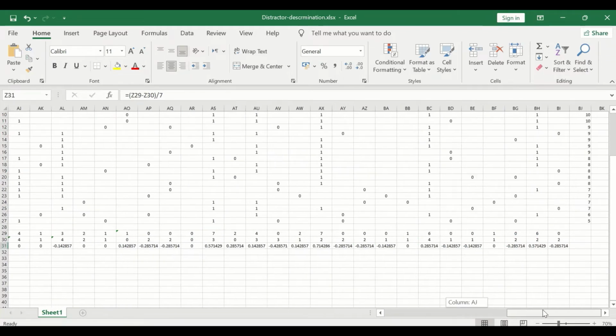So this is the way to evaluate and assess the distractors and to determine whether they are efficient or functional, and able to distinguish between high performing and low performing students in a way that they attract more of the low performing students to select the wrong answer option.